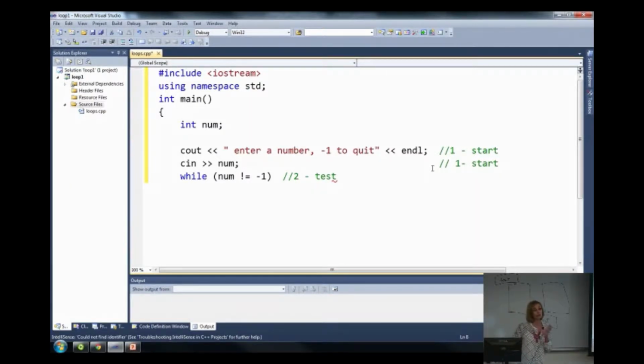I decided what the framework of my loop was. And I started with this while num's not equal to -1. This is a sentinel loop. Basically, it's going to enter numbers till -1. Okay? So then I prime the loop with my step 1, which gets the first number.